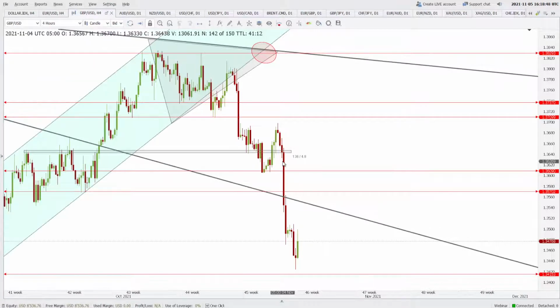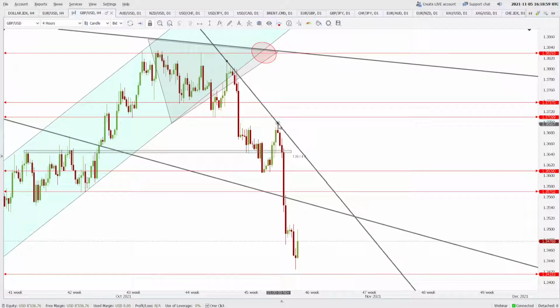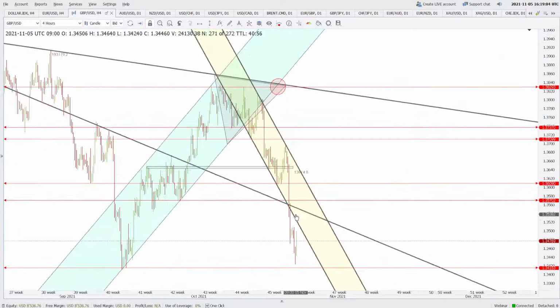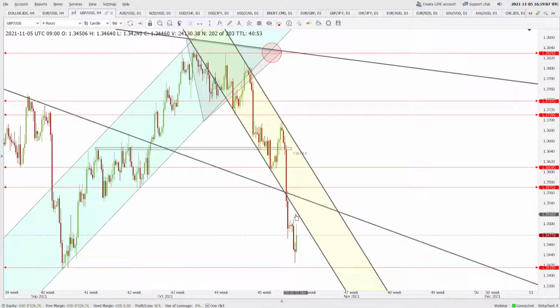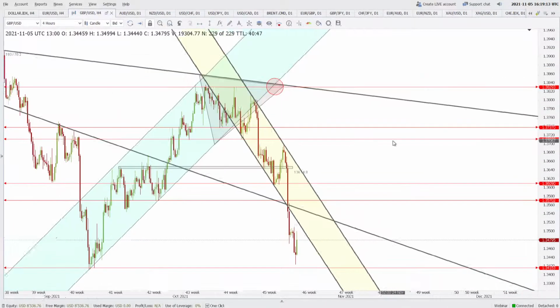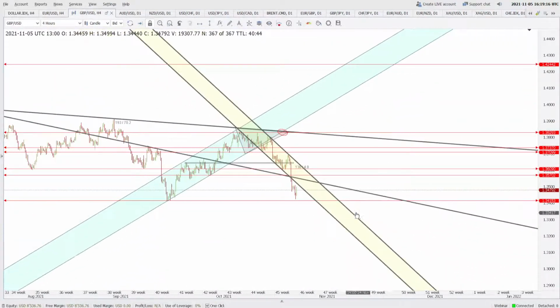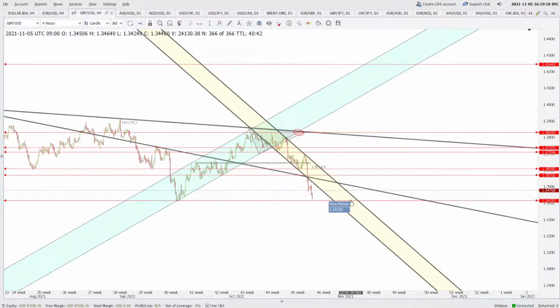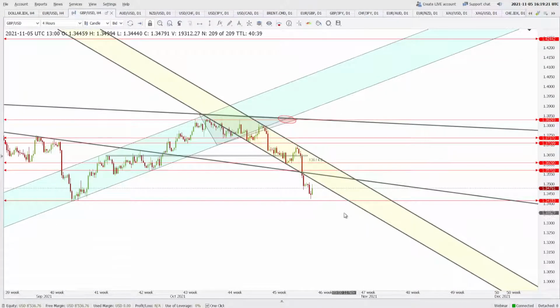In this also, what we can do is join this high and this low and create a channel. But this channel is broken to the downside. Now when a downtrending channel is broken, that means there's huge selling pressure in that market. Now what we can do is, if you think that the pound is going to the dustbin, then you can be looking for another selling opportunity, which I think you can get near 1.3570 if the price keeps on going higher from here.